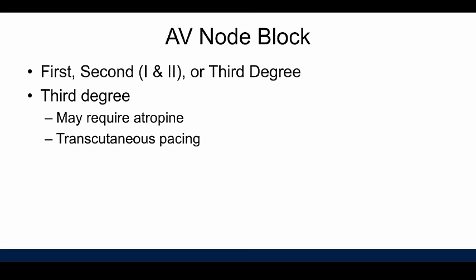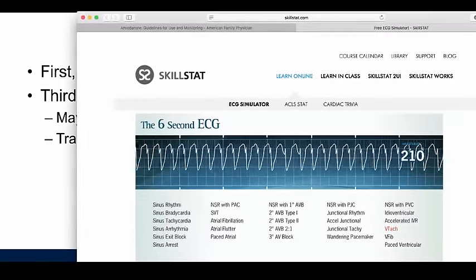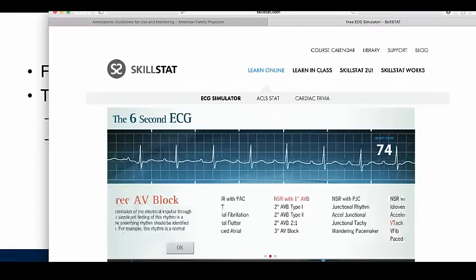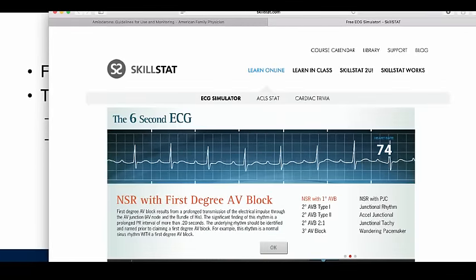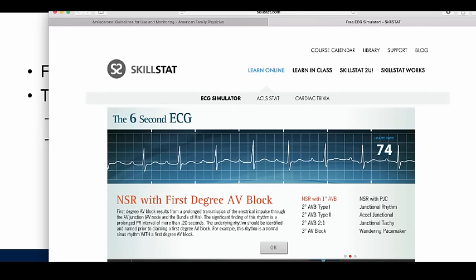Now, I've mentioned this concept of AV nodal blockade, and I thought we would spend a few moments talking about that, simply because AV nodal blockade is something that can commonly happen with drug therapy. I'm going to throw our rhythm simulator back on the screen here. And just real quick, I'm going to show you a normal sinus rhythm with first degree AV block. I mentioned this previously when we were talking about AFib. What you'll notice is your P wave is separated from the QRS complex. So your PR interval is prolonged, but it's uniformly prolonged with each depolarization.